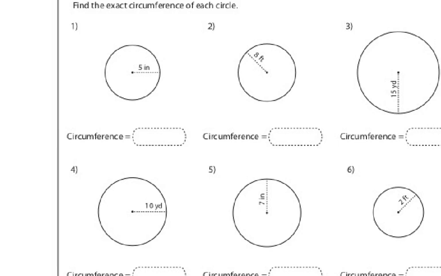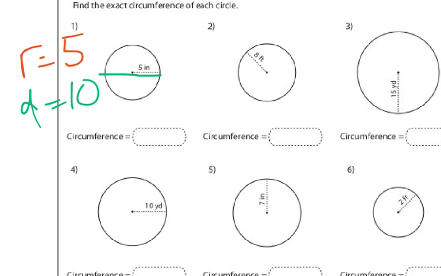Okay, so the first thing that I want you to know is they gave you the radius. I need you to pick up on the fact that they gave you the radius. But to find circumference, we need the diameter. So if the radius was 5, what would the diameter be? Let's not forget, if the radius is 5, the diameter would be twice that, because you have to go all the way across the circle. So the diameter would be 10.